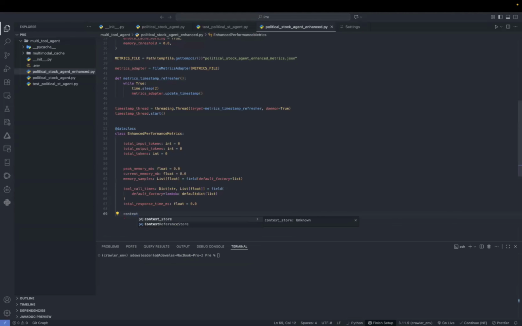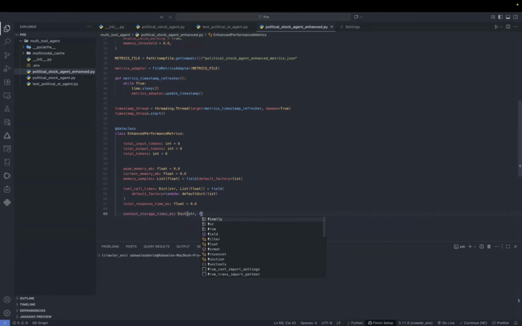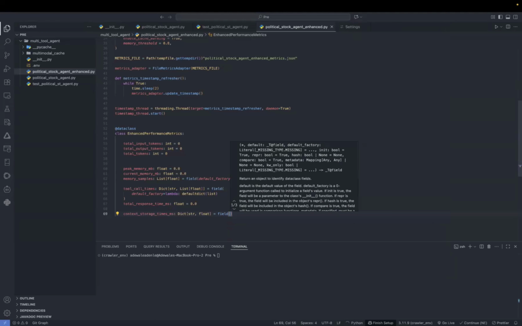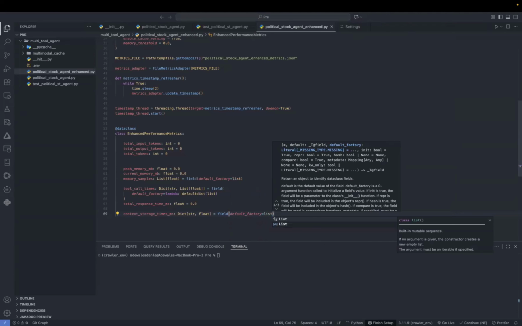I'm going to do the context storage times in milliseconds, which is going to be a dictionary of string and floats using field, with default factory set to a list.